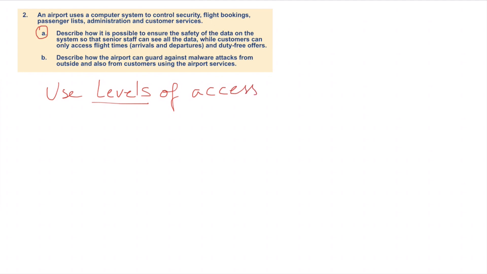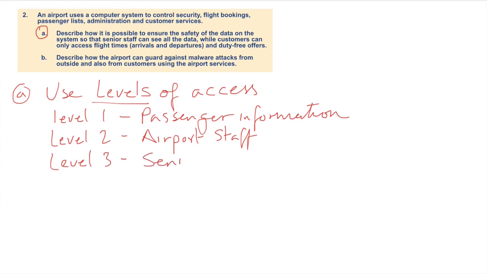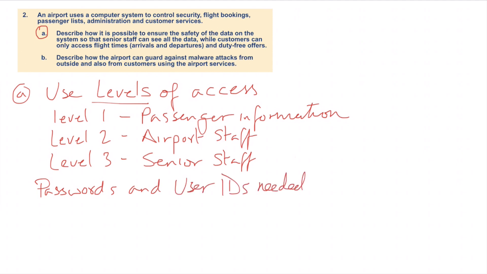For part A, let's use levels of access. Level 1 is for passengers, so they can only access arrivals and departure times and duty-free offers. Level 2 would be for airport staff, allowing them to access customer information or specific information relating to their jobs. Level 3 would be for senior staff and people in charge, giving access to all the information available at that airport. For all this, you would use user IDs to log on and specific passwords, set up by the user but controlled overall by senior staff.